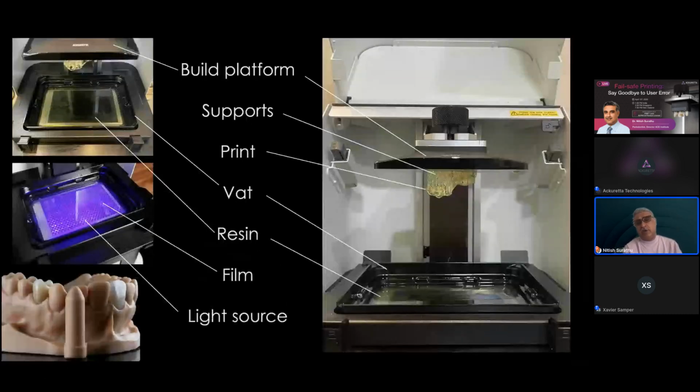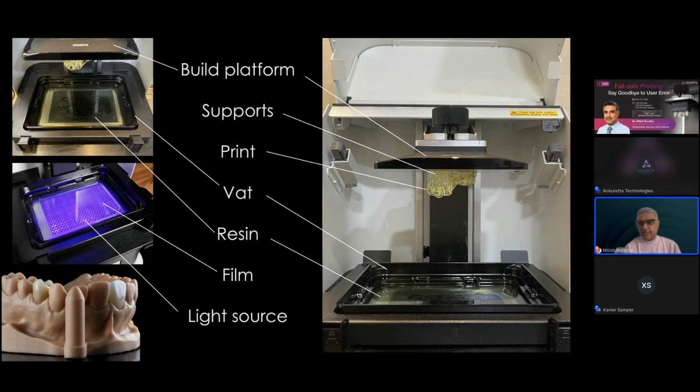As I said at the beginning of the presentation, I am going to go through a systematic sequence. My sequence is going to be based on how parts appear on a printer in a vertical order from top to bottom. I've got a printer on the right side, and the printer has the build platform right at the top. The build platform has a print that the printer has just finished. If you look carefully, you can see the supports. You can see the actual print itself, which happens to be a surgical guide.